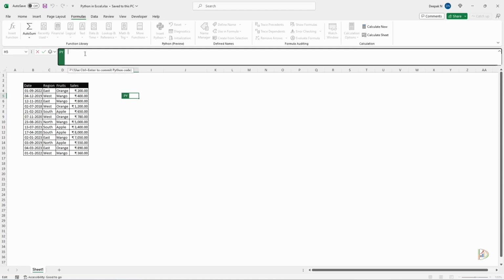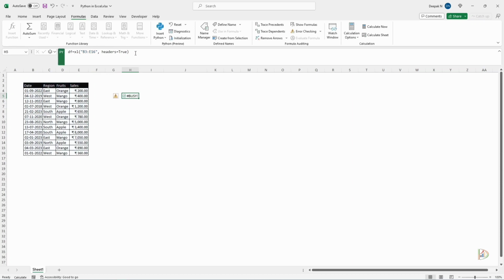So let's start with the basic thing. First, let's select this table. When we select this table, in Python terms we call it a data frame. Let me save this table to a variable called df, equal to, and select this. As you can see, Excel represents the data frame you're selecting, B3 to this, and header equals 2. Then press Ctrl Enter to execute the Python code. When you press Ctrl Enter, as you can see, there's a data frame.